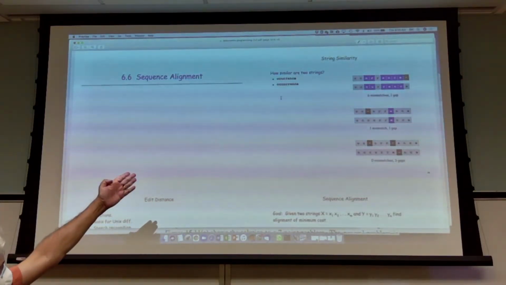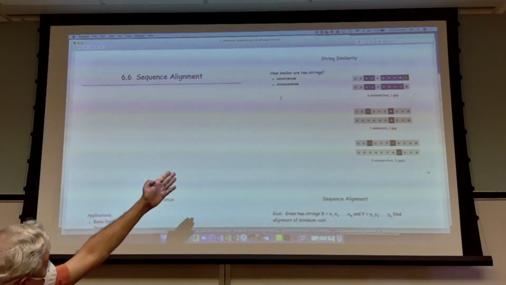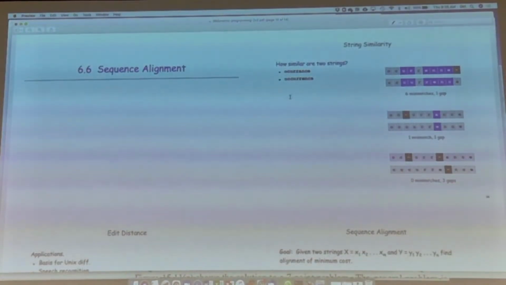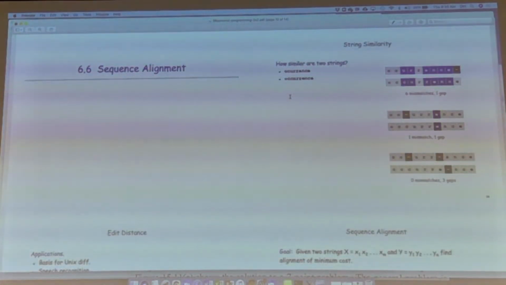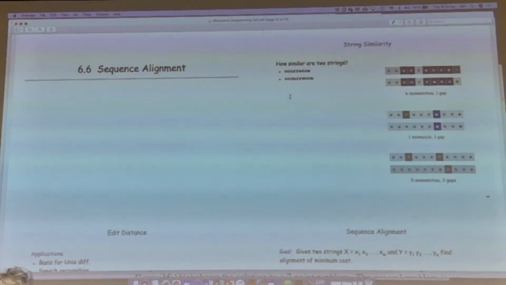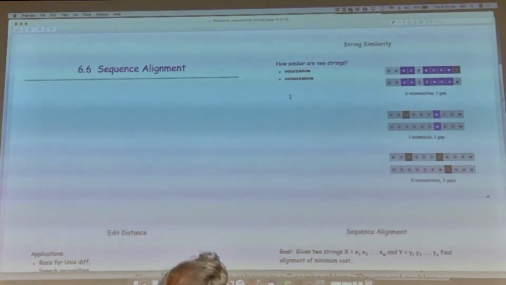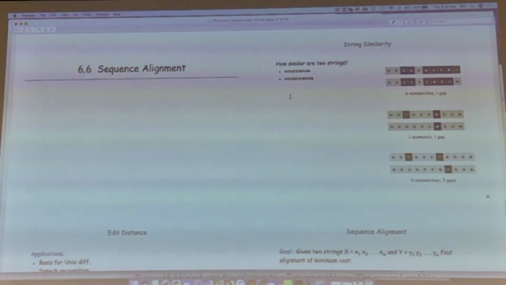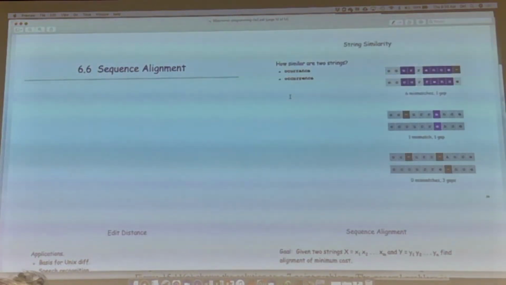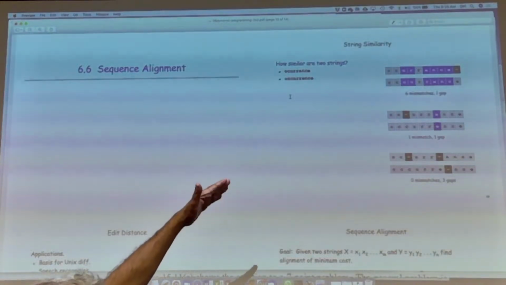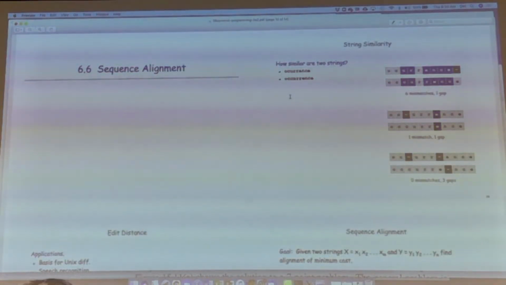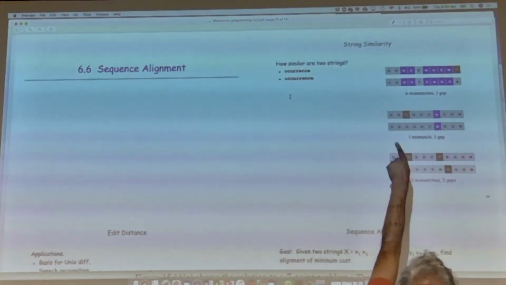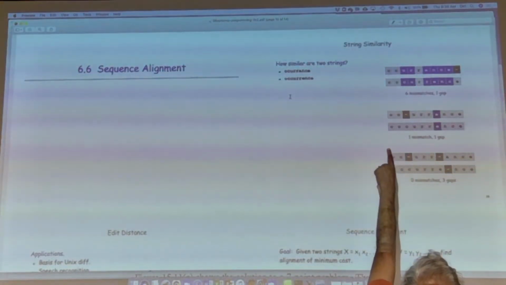The idea is you're given two strings and you're asked how similar they are, except that here you're not just looking at the common characters or the longest common subsequence. When you have a match, the way you write this down is like an alignment, where you write one string below the other. So for instance, let's say those are your two words.